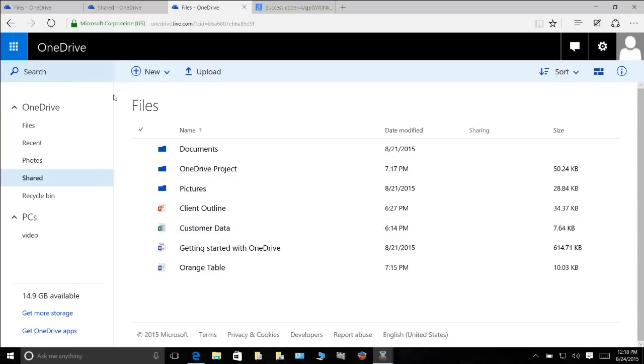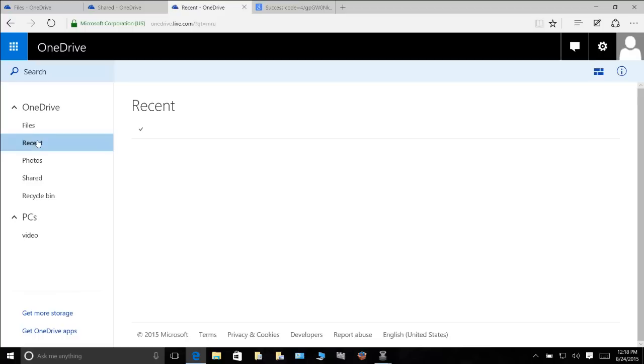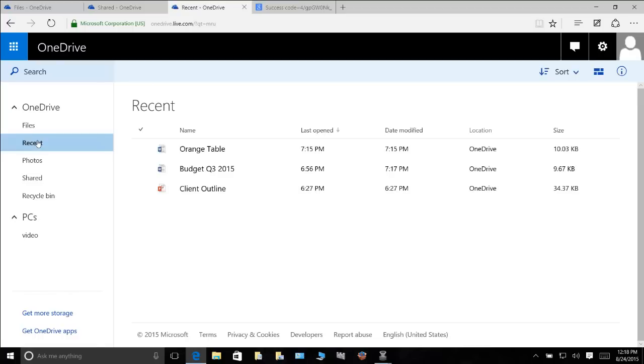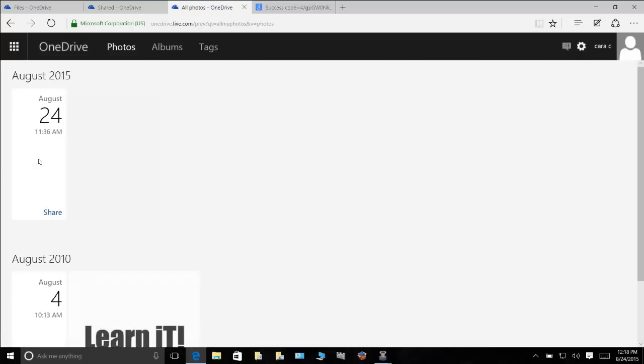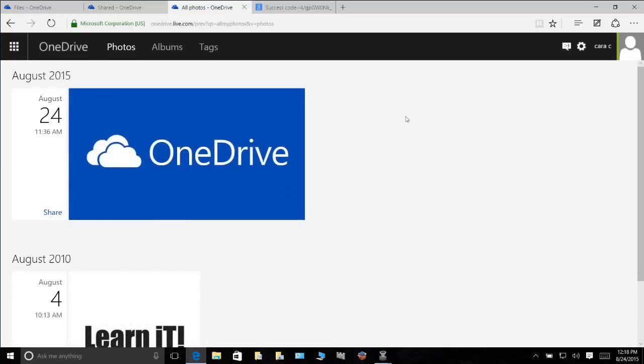So I'm going to go ahead and now move back over to our side section here, this left-hand area. This is all of the different files that I have, and because this is a new OneDrive account, there's not a lot on here, but I have my recent files, anything that I recently created, any photos that I've added, so it brings me into a different photo view. What I like about the photo view is it gives me a larger thumbnail, so I don't have to open up a million different links before I find the right image. I get that large image right there.